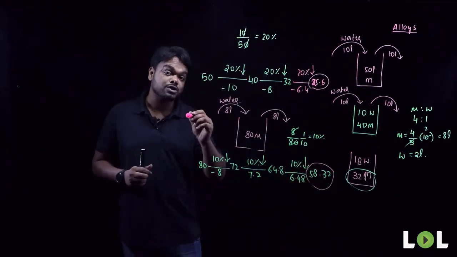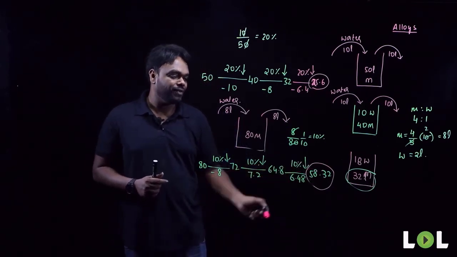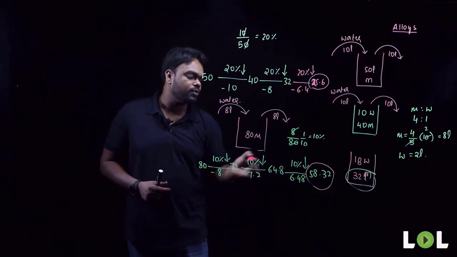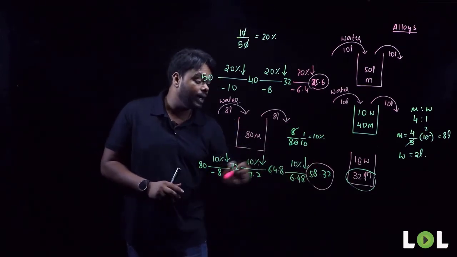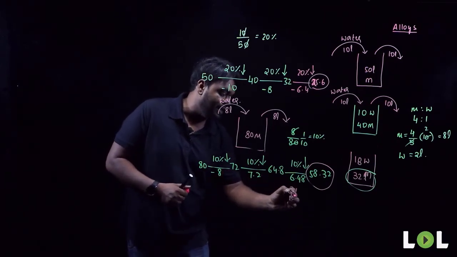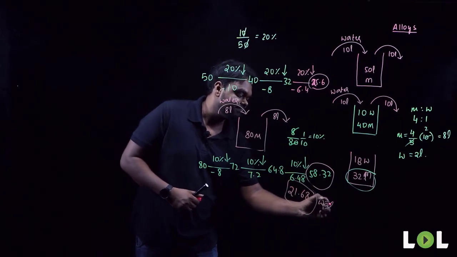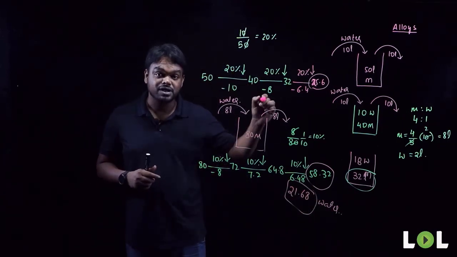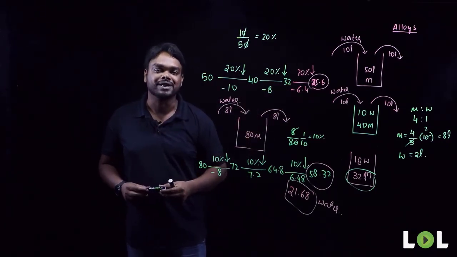Now what if we ask what is the amount of the water left in the container after the third step? Well, total 80 liters will always be there in the container, out of which milk is 58.32. So remaining 21.68 should be water. So this is how the question can be asked based on the container and removing some liquids out of it.